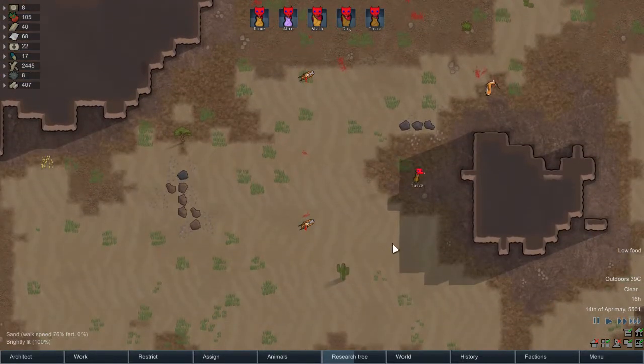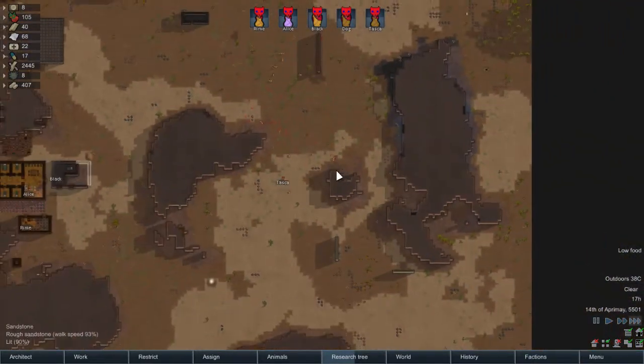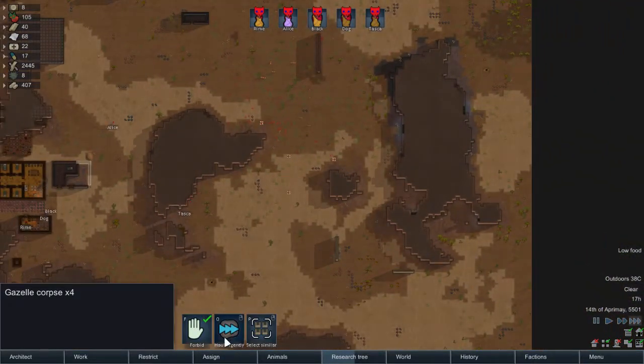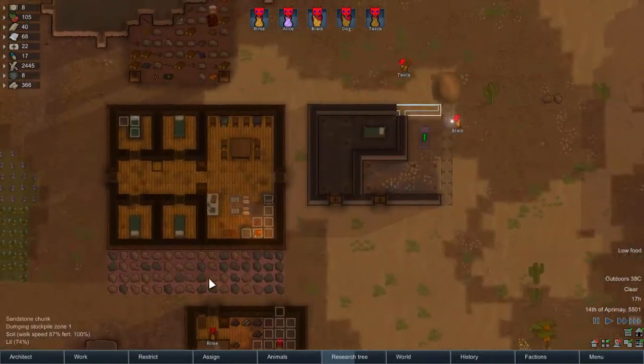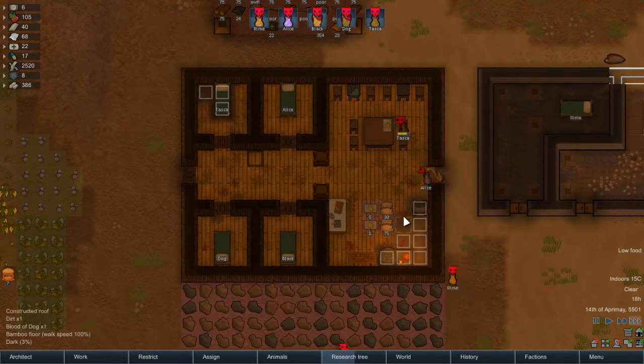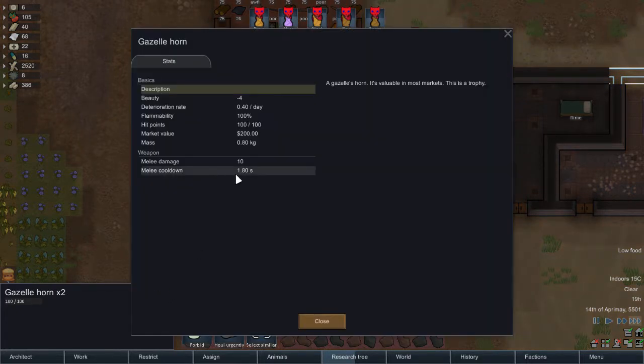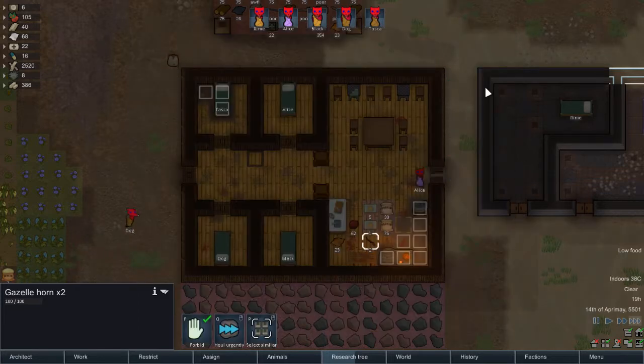For whatever reason, they also like to maintain maximum distance. Although Tasca, at least until they can be downed, I would like all of these gazelles hauled urgently. The reason is because we have a lot of flour, and Alice isn't really making anything. Also, the skins are nice, and the gazelle horns. A gazelle's horn is valuable in most markets. This is a trophy. -4 beauty, which is fine. Market value, 200. Much better. It's just a good way of making silver.